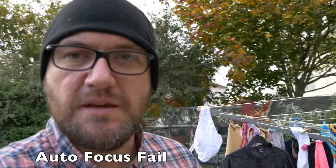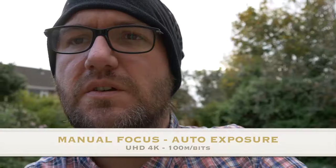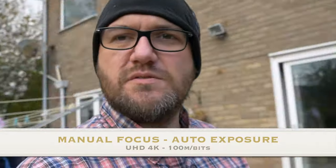Let's check what focus it's on. This is also on a monopod. Testing 1, 2, 3. I've got the limiters off and I've got the PPMs up on the screen. That's good. That shows me that my beard is in focus. I've got the little blue. That's good. So that's probably the best way to do it.